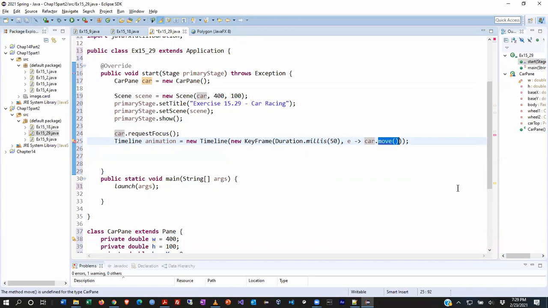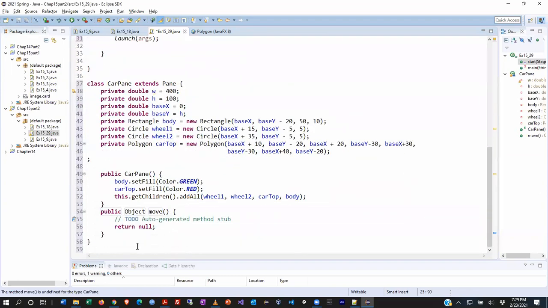All right, so let's go now and create this thing. And I want to show you something that's really kind of interesting here. It recognizes there's a car class and a car pane. And I want you to notice that it recognizes this method does not exist. And look what it's about to do. It's going to create the method for me, folks. And this is a killer feature of Eclipse, by the way.